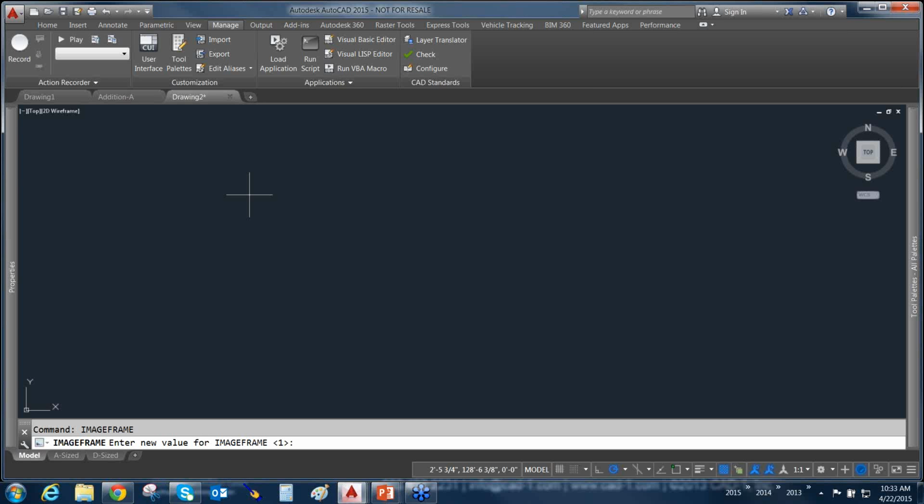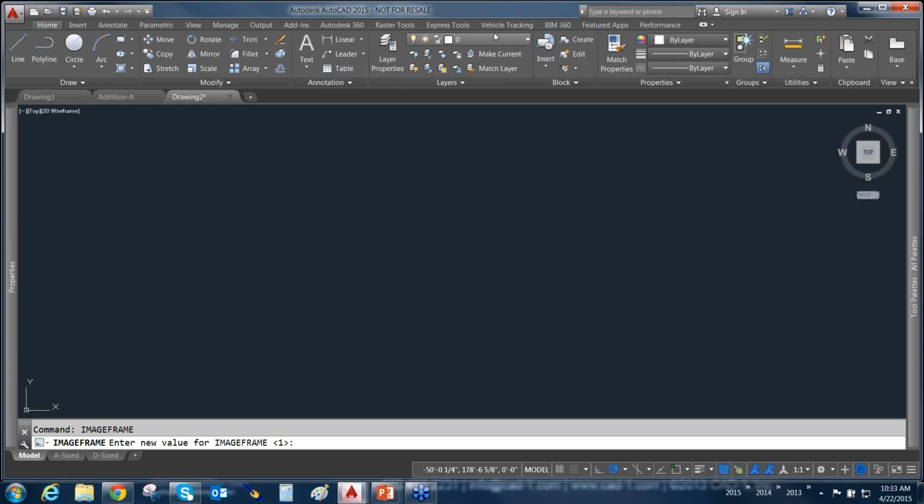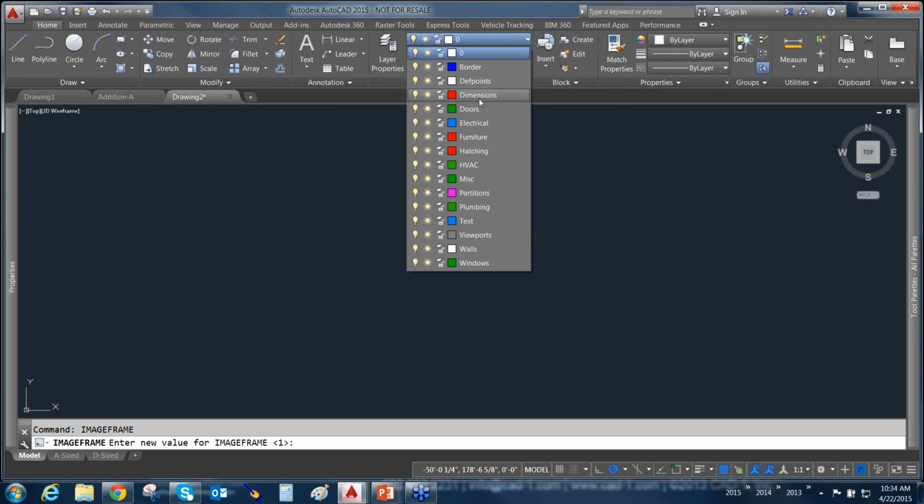And then the next question is, if I make a change in my template, can I get that change imported into my drawings quickly and easily? No, sorry. The current drawing in AutoCAD always rules. So now that I've created this drawing, if somebody were to go into my template and change the color of the dimensions layer, and I wanted to change the color of the dimensions layer in my current drawing, could I just re-import the template somehow? No. Your current drawing is always going to hold its current settings. You have to manually go in and change them. Now, there are a lot of ways that we can automate that process, but unfortunately the short answer is no.